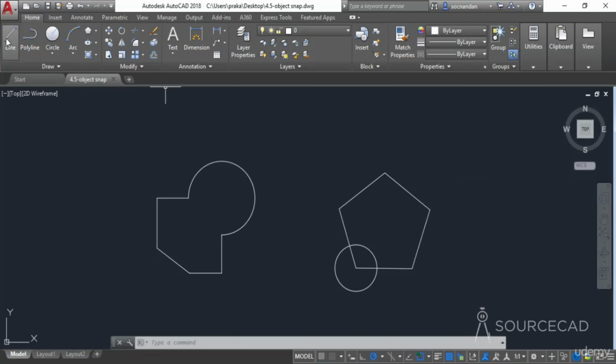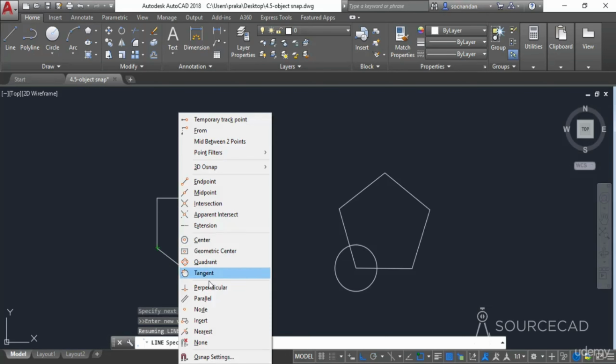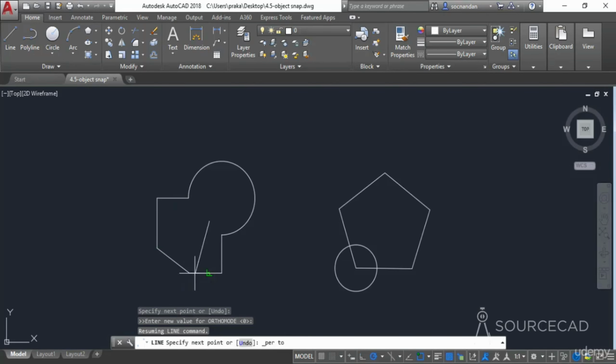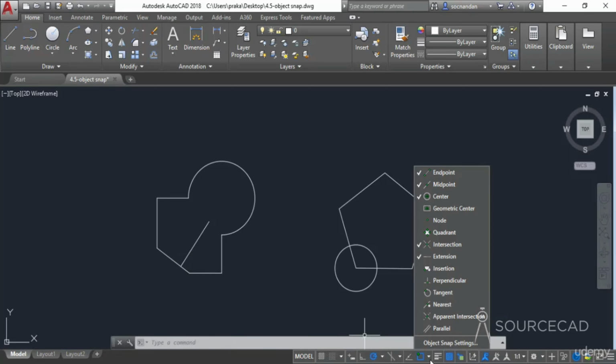So I'll select the line tool for this, and now click anywhere in the drawing area to start this line. Now let's assume that I want to make this line exactly perpendicular on this line, but I don't know the point where it will be perpendicular. So in order to find that point, simply press and hold shift key, then right click and select the perpendicular option. Now move your cursor on this line, and here we have it. So click here, press enter, and now this line is perpendicular to this line. So in this way you can use the perpendicular object snap. Obviously you can use this perpendicular object snap also from this menu if you want.